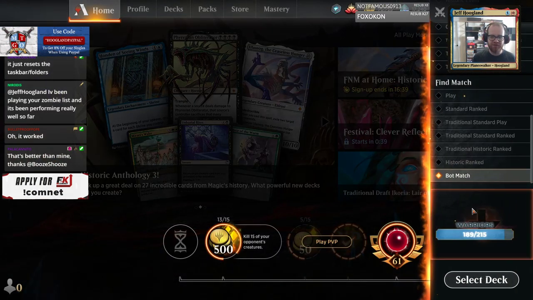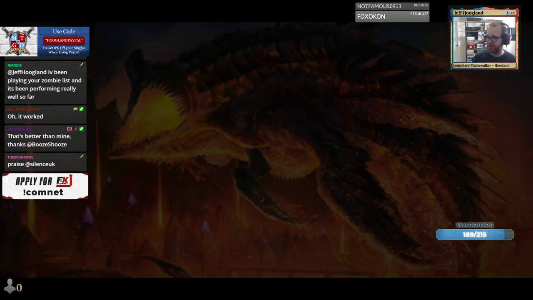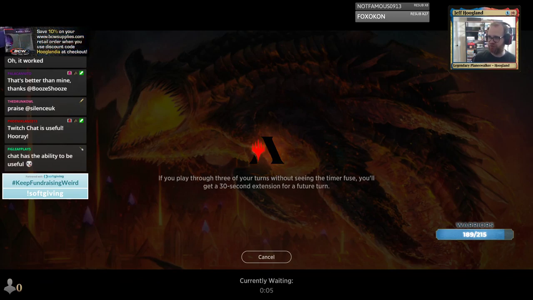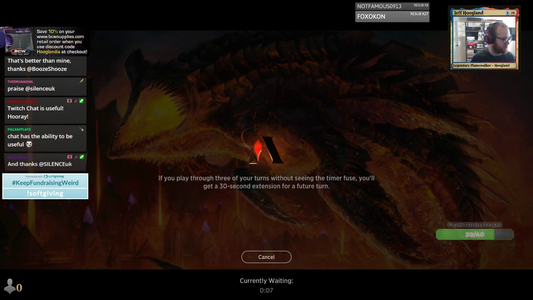So far, the zombies deck's been sweet against everything that's not Jeskai control. There might be a good chance that Jeskai combo control is going to be tier 0 in this format to start.